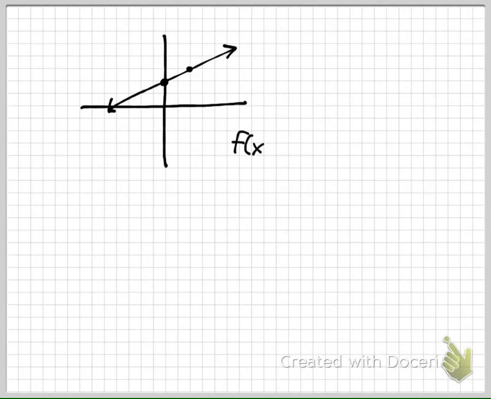It's going to be f of x equals, and it's going to be something x plus or minus something, right? It's a line. I'm going to write this in slope-intercept form. Y equals mx plus b. So, what's the slope of this baby? Half. Up 1 over 2. Agreed? It's up 1 over 2. So that's a 1/2 slope. So I'm going to go f of x equals 1/2 x. And where does it cross the y again? 2. Plus 2. And I'm done.